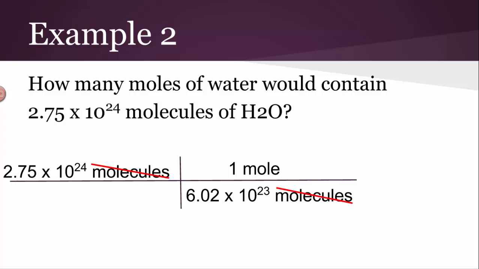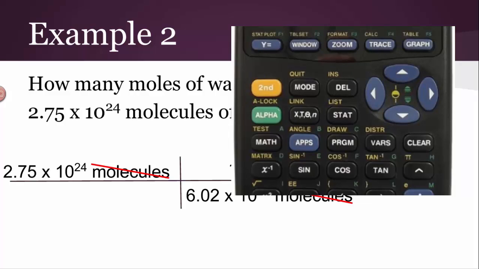Now, here I have to divide. If you consider these to be both fractions, I'm going to divide 2.75 times 10 to the 24th by 6.02 times 10 to the 23rd. Now, if you put this into your calculator using the times 10 and the caret, you're not going to get the right answer. You're going to come out with something times 10 to the 46th or 47th power, which is the wrong answer. What I want you to do is get used to using the exponent button on your calculator. You'll hit the second, the shift button, and then look for the EE. That's the exponent button. That will allow you to put in the exponent. And I'll show you this in another video. So, I divide. 2.75 times 10 to the 24th molecules divided by 6.02 times 10 to the 23rd molecules. Molecules cancel out. I get 4.57 moles of water.